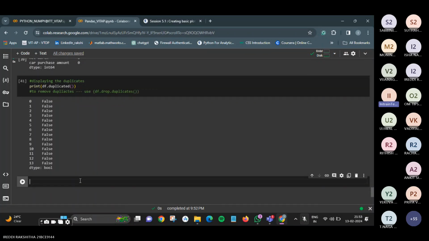So anyone having any doubt in the exploration of data? No doubts, ma'am. I hope all are clear on today's session, because these are very important to the analysis. Priyanka's data set is raw data, that is clean data, so there are no duplicates, nothing. Because of that we are not able to find any duplicates.